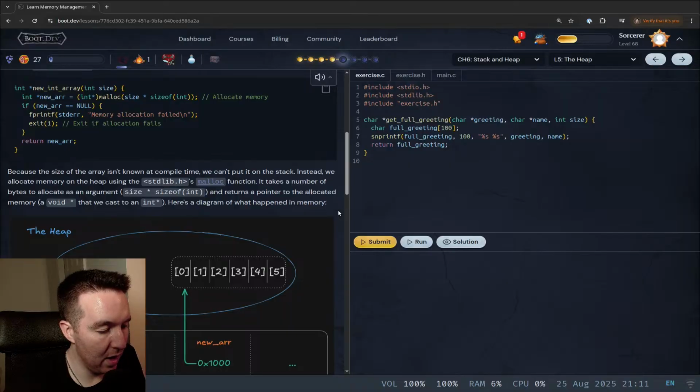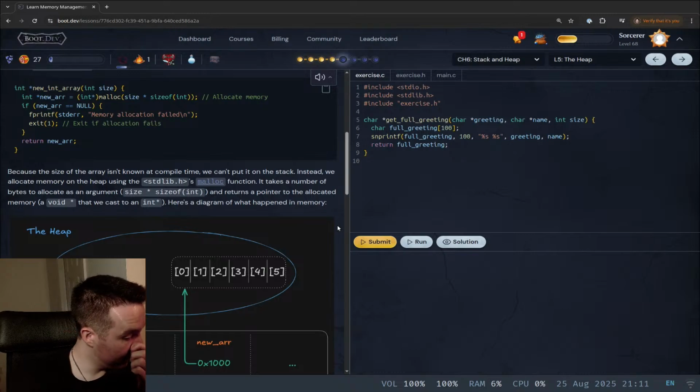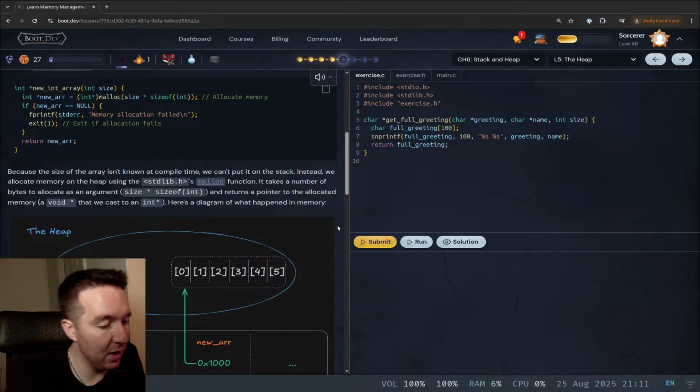Instead, we allocate memory on the heap using the standard library's malloc function. It takes a number of bytes to allocate as an argument, size times the size of int, and returns a pointer to the allocated memory, a void pointer that we cast to an array of ints.